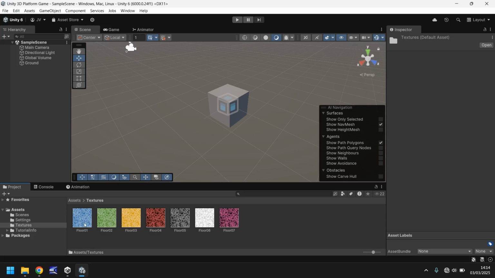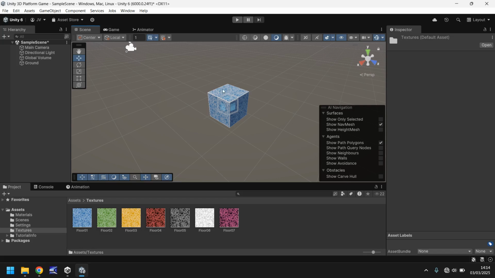So how do we get these onto here and make them useful and make them appealing? Well, you can drag and drop. That's the beauty of a lot of things in Unity. You can just drag and drop. So, for example, this blue texture, let's drag and drop onto the cube. Perfect. Awesome. It's as simple as that, but there is a lot more complexity to it than just putting a texture onto a game object.